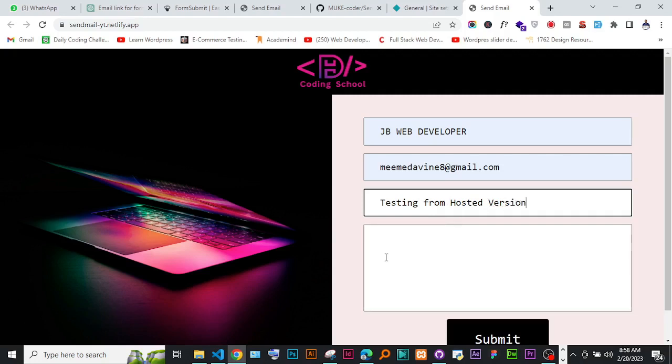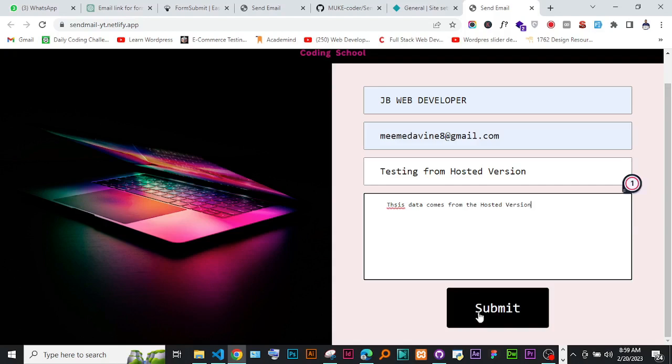I'm just going to put here this data comes from, by the way, you can also change the font size here in the text area, comes from the hosted version. As simple as that. So you just click submit.